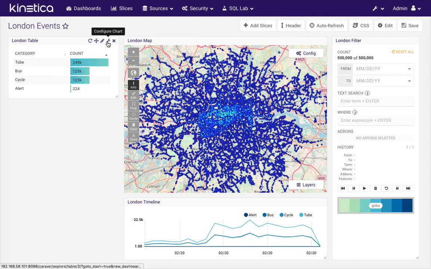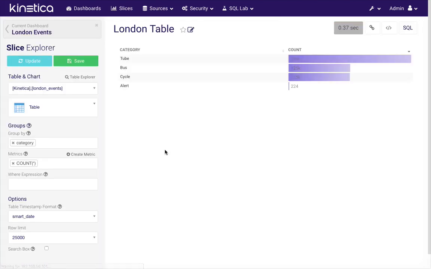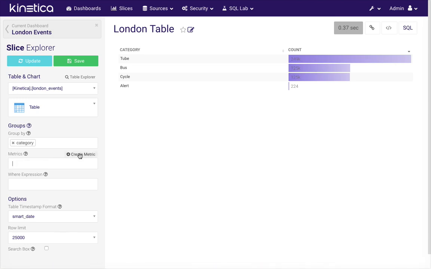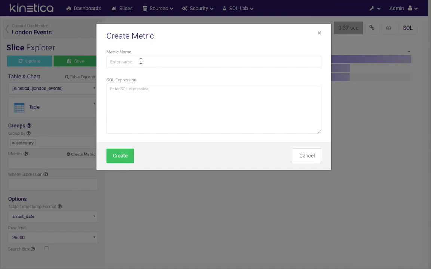Now I actually want to show you how you can add your own custom metrics. So here we selected a default one, count, that's already provided for you, but let's say you wanted to do a custom metric, a custom count metric. It's probably not interesting here, but it'll show you what the capabilities are.